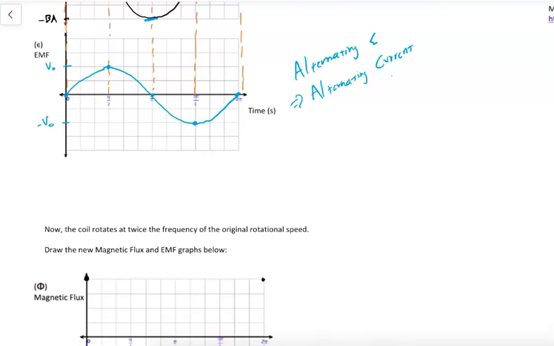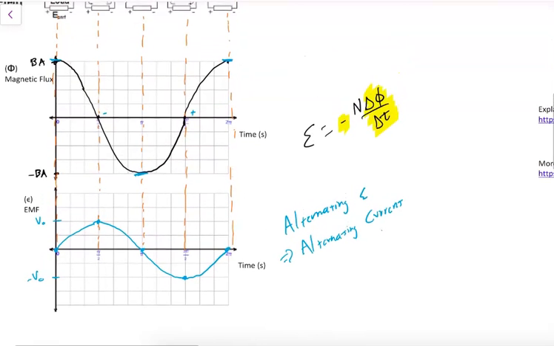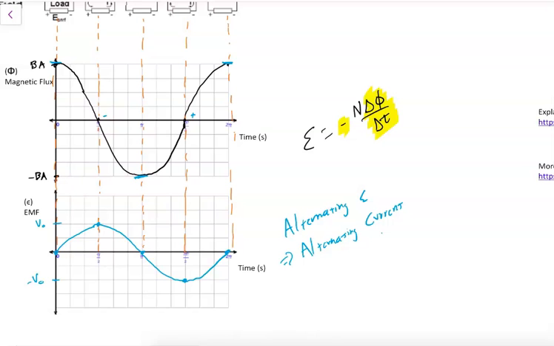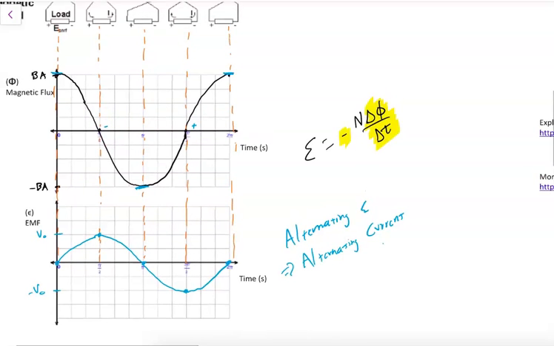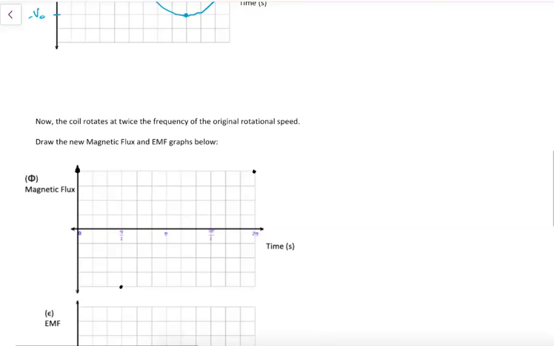So twice the angular frequency, that means it's passing through twice as fast, so twice the angular velocity. And that means that we should not see just one wavelength, but two wavelengths in this magnetic flux. So let's redraw a new magnetic flux. And again, the y-axis is arbitrary at this point. And I already have some black dots here, so I start off here.